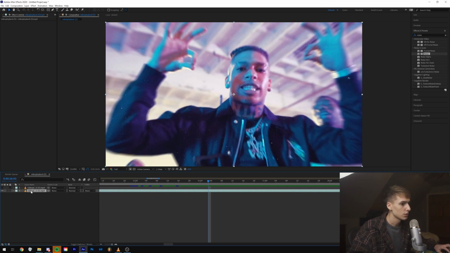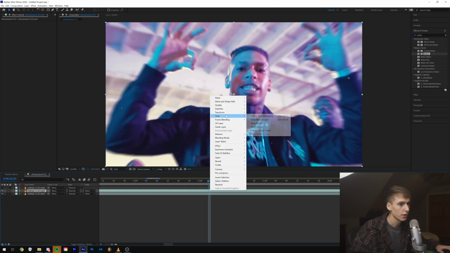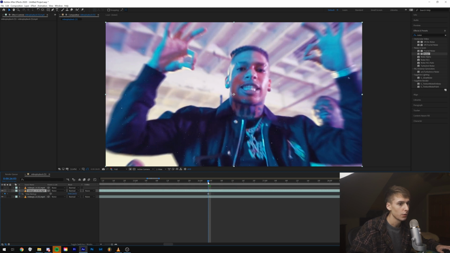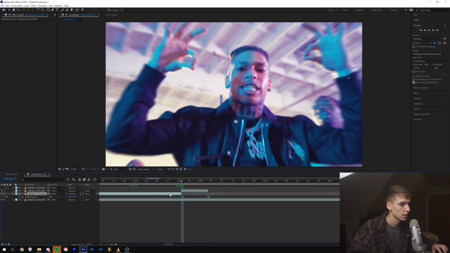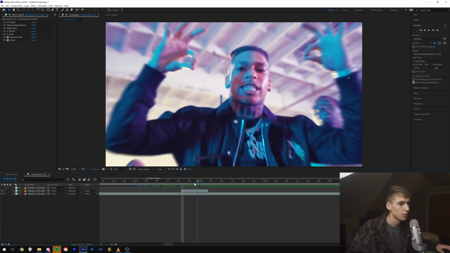and duplicate that. So Control D, and then right clicking on that, going to time and freeze frame. What that's gonna do is freeze the frame so it doesn't move. And then we're gonna go where we made the mark, Control Shift D to split it, and then go to preview, holding shift on our keyboard and left clicking previous frame back, which is gonna bring us five frames back. Control Shift D again to split it. And then we got five frames of the freeze frame and then into our clip.